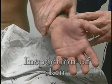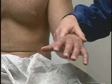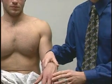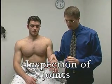The next thing would be to look at the skin. And really, you're just looking for abrasions. For some patients, particularly patients who may be on steroids or those types of medication, they may have thin skin. You're looking for ecchymosis that may be associated with trauma. The other thing is to look at individual joints.